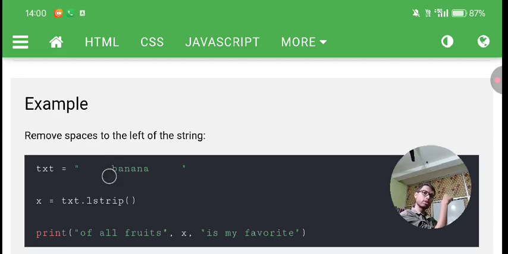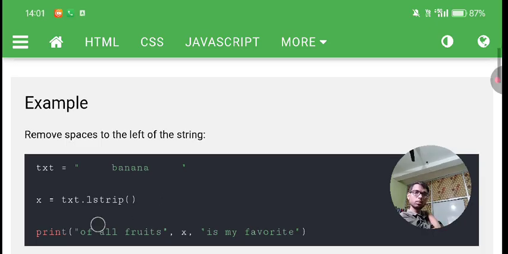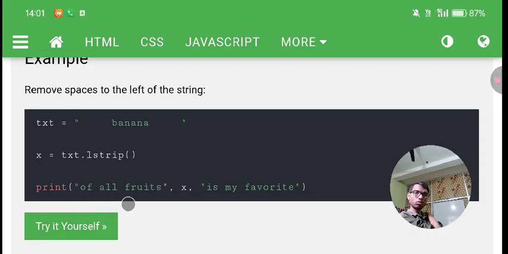Here we have this space. Here we are saying remove this, first lstrip. Print all of the fruits. This should be as it is. And then for x in the list we are saying this banana, and this should be as it is.